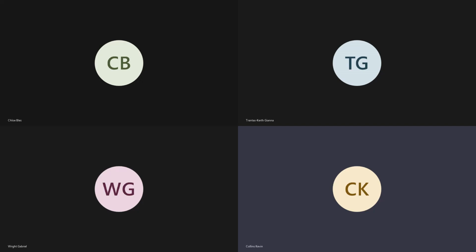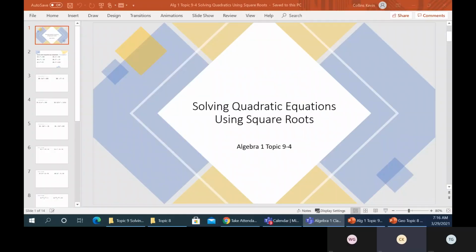All right, so we were talking about quadratic equations. We started talking about how to solve them in various ways. Here's another way to do it. It says using square roots. This is going to lead into something probably later in the week called completing the square, which is another way of doing these things. But let's get the vibe for what's going on here.